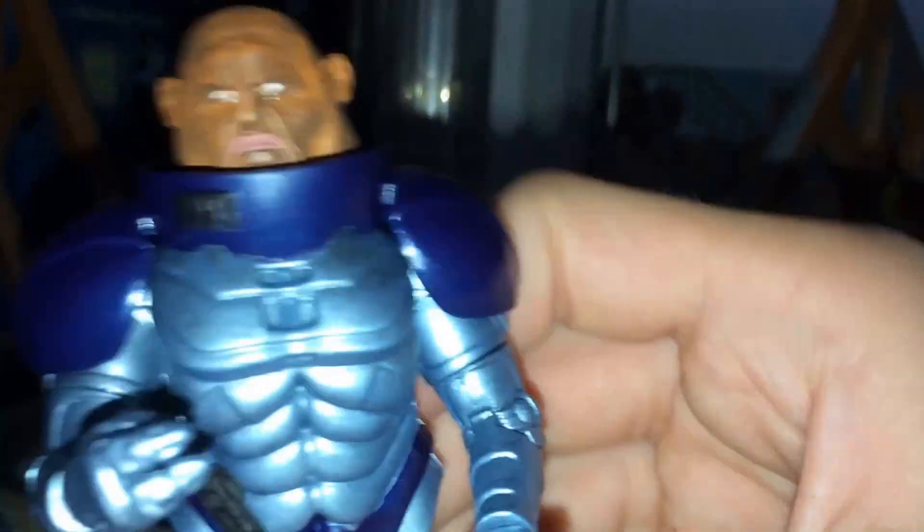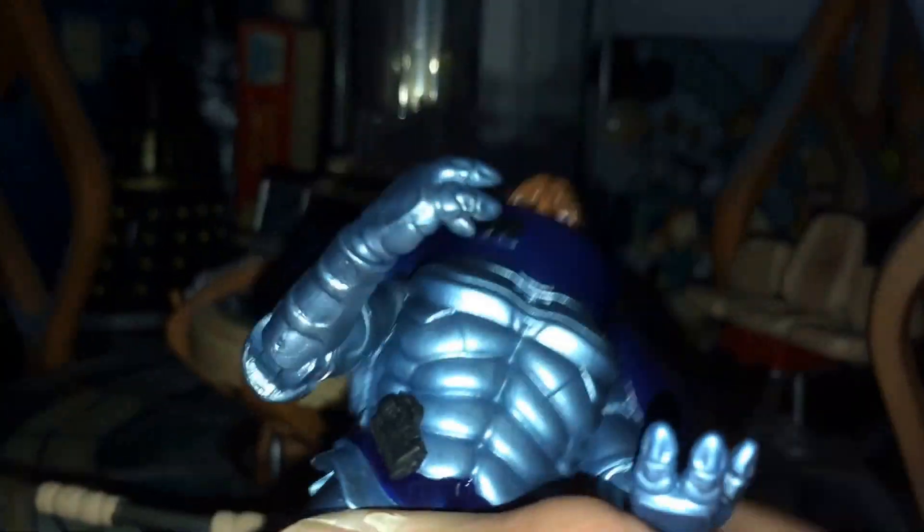The paint application on the face is okay. Obviously his articulation is pretty bog standard. His head can do a 360, his arms can move. We've got bicep, elbow, 360 to the wrists, T-crotch joint, hip — although it's a bit of a weird one because you can sort of do that — knee, thigh, leg.